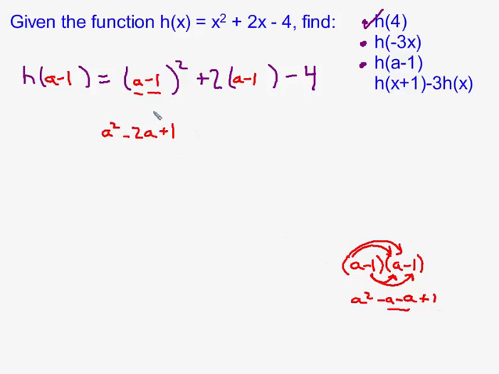So it's up to you whether you want to practice that shortcut with different problems. But I need to proceed to simplify. Here I'm distributing the 2. You have 2 times a. And then you have 2 times -1 is -2. And you have a subtract 4. And you do need to combine the terms at the end.